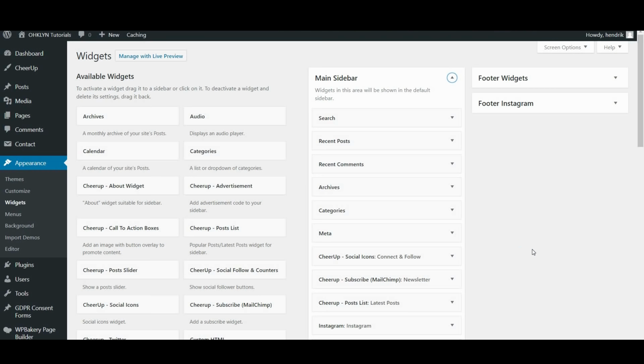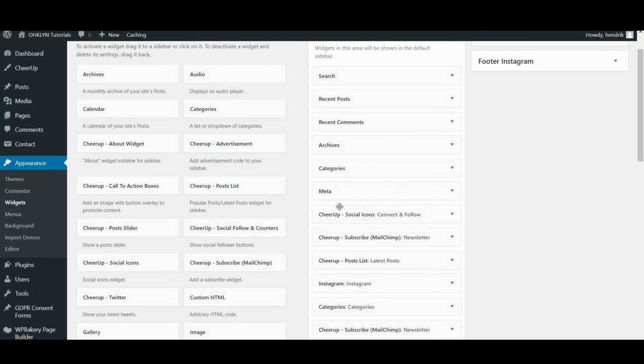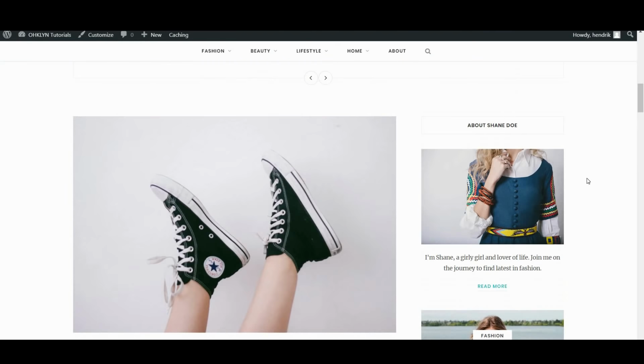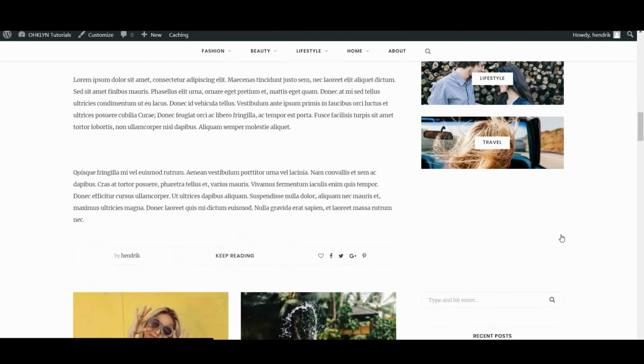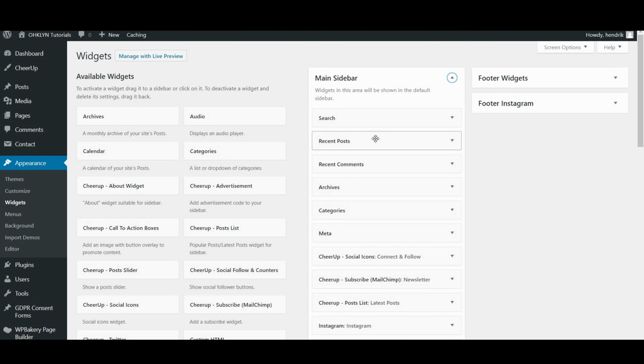If you imported the demo content, there will be a number of widgets added to the various sidebars and other widget areas. If we open the homepage of our blog in a new tab, you'll see that on the right-hand side, this is the widget sidebar area. If we go back to the widget panel, you'll see that the same widgets that have been added to this area align with what's been displayed on our sidebar.